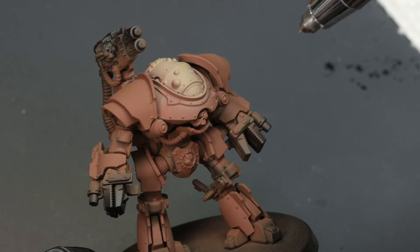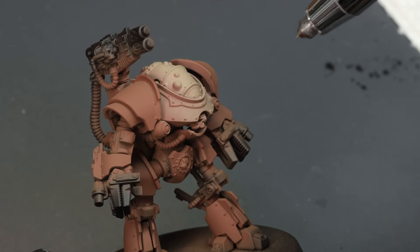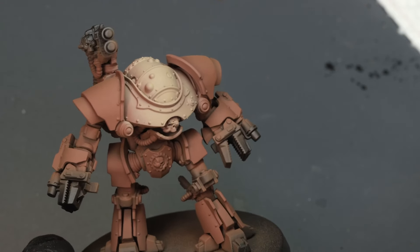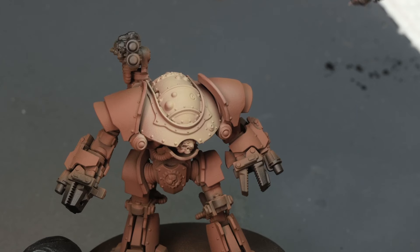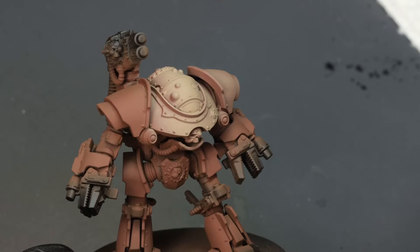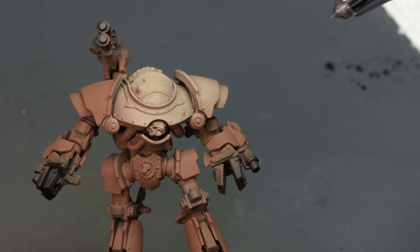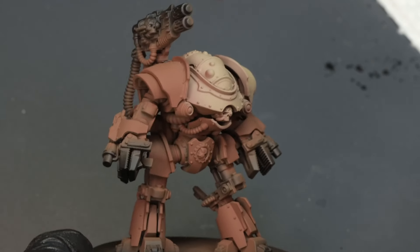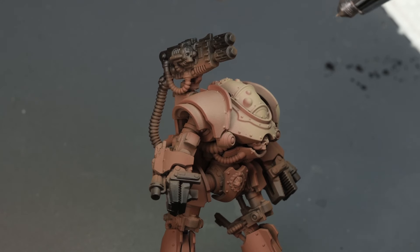We're going to focus highlights mainly on the apexes of all the curves, using very thin layers and slowly building up. By keeping your airbrush very thin and watching your trigger control — never pull the trigger all the way back for maximum paint — you get a very small amount of paint and slowly build up. This results in much nicer, softer fades and more control. You can then do multiple layers on top of the apex to increase the opacity and saturation.